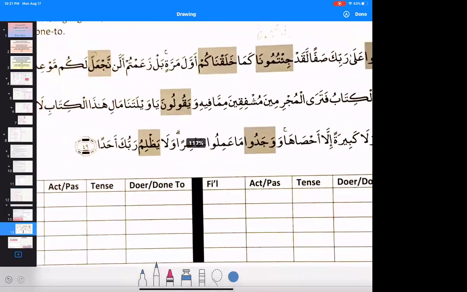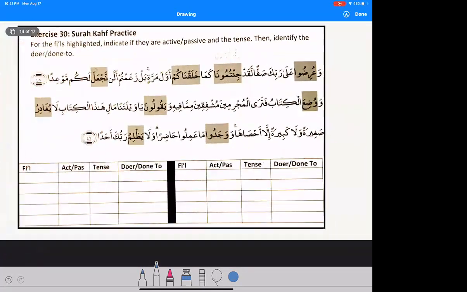Okay, let's do this one together and you are going to recognize if it is regular, past, passive or present or past tense. So let's see. وَأُورِدُوا عَلَى رَبِّكَ صَفًّا. So wa uridu, they will be presented, ala rabbika, in front of your Rabb, saffan, how? In rows. So this is the scene of Day of Judgment. Everyone is going to be in front of Allah subhanahu wa ta'ala in rows and rows and rows. Even the angels, every human being, all the souls, everything is very well organized, standing in rows in front of Allah subhanahu wa ta'ala.